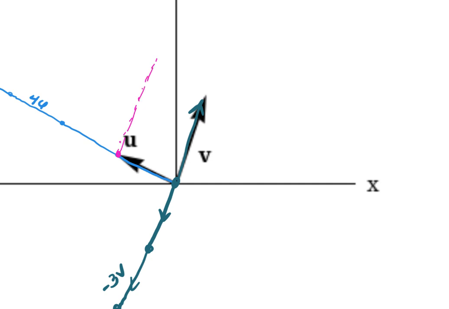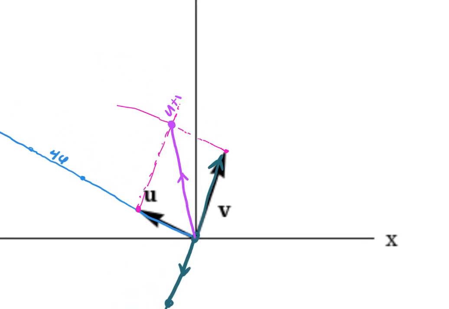So I kind of do something like this. I want to draw, again, a segment that is parallel to the other vector. I come out of the end, the terminal point of one vector, and I draw a segment that is parallel to the other one. Then I'm going to repeat that process for the other one. I go to V, I get to a terminal point on V, and I draw a segment that is parallel to U. And then where these cross is the terminal point of your sum vector. I come out from my initial spot where they both started, and that would be U plus V.